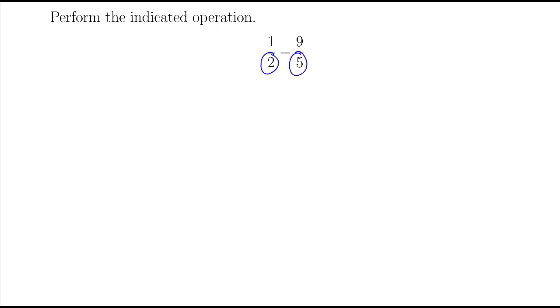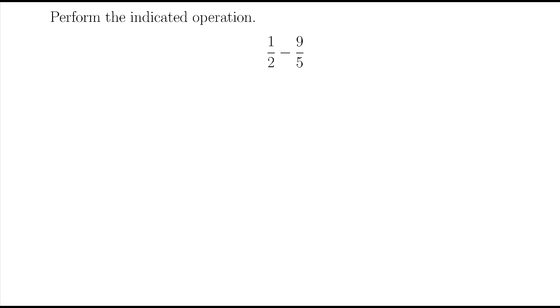Now, the problem here is that I can't just multiply something by 2 and get 5, okay? And I can't just multiply something by 5 and get 2. Yeah, there's ways to do it, but it's not easier than what we're about to do. So what we're going to do instead is find that common denominator. I want to change both fractions.